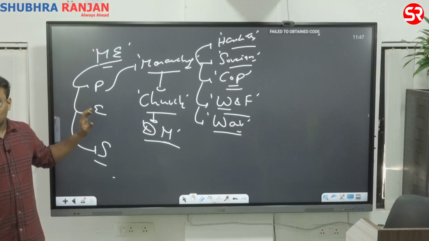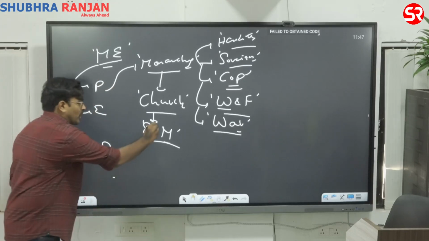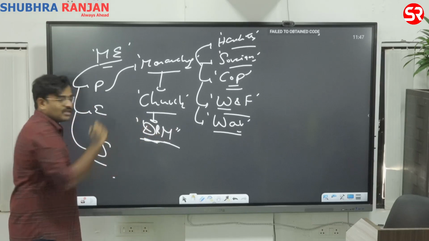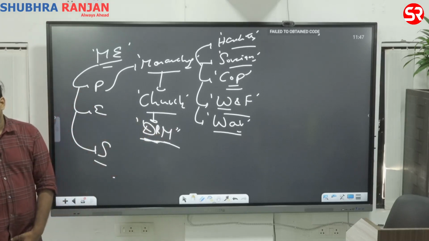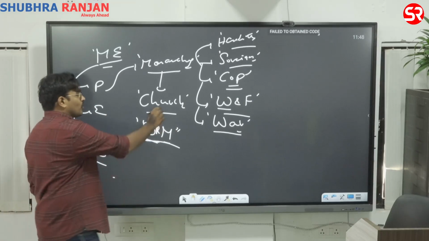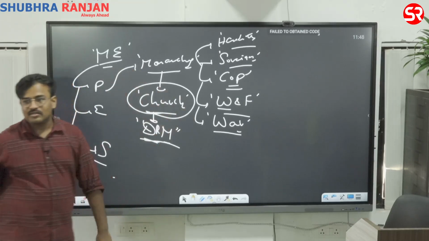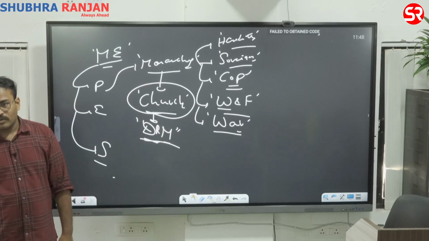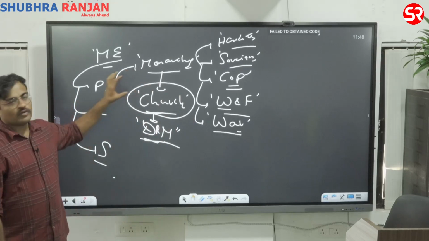So this is what is called a divine rights monarchy, sir. The correct word which is used is divine rights monarchy. Are you following this? And in this establishment of divine rights monarchy, the most important role is played by the church. समझ में आया आपको? Yes. So this is the character of the monarchy, sir.